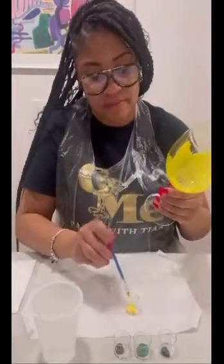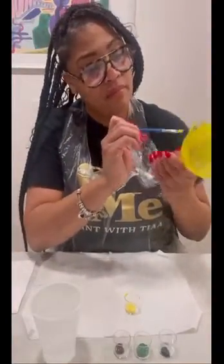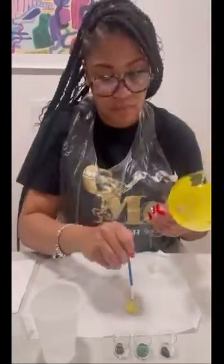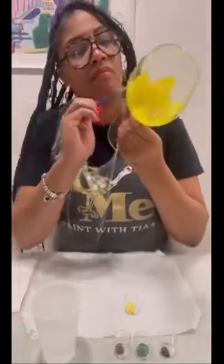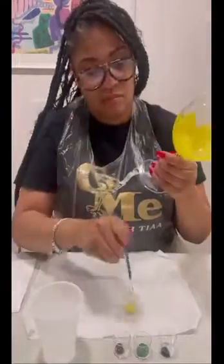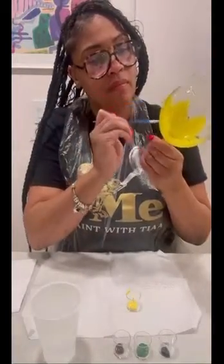This is a one of one, your masterpiece. Nobody's glass is going to look the same. Your glass won't look like mine. My glass won't look like yours. Every time I paint this design, it looks different. Every time. So I'm still going around the glass.